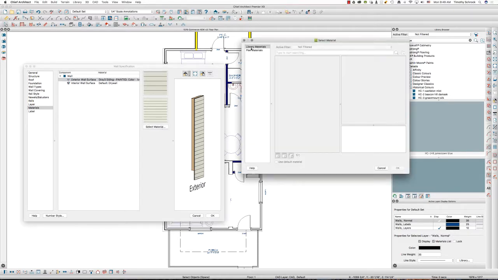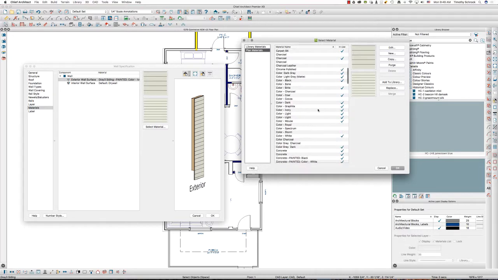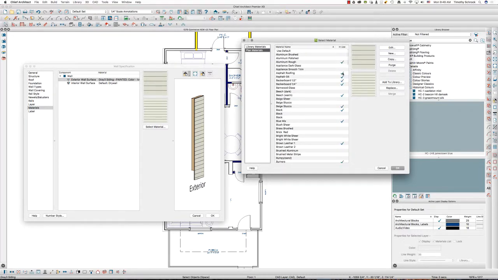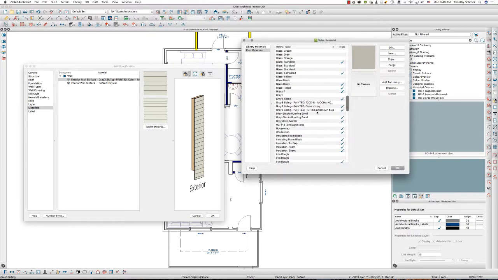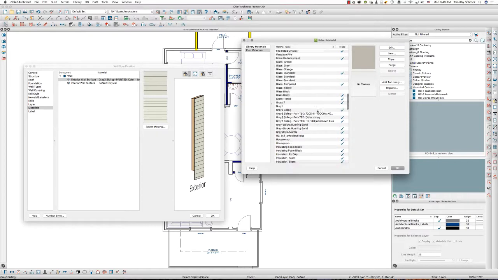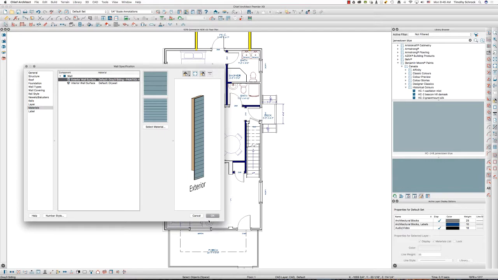So I'm going to select material, again, plan materials. And I'm going to scroll back up. I could change it by going down here and doing gray 3 to Jamestown blue. That would get the effect. But if I change the default again, this is going to stay as Jamestown blue, and I don't want that. Use default. Aha.